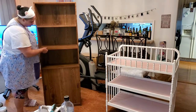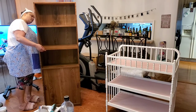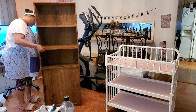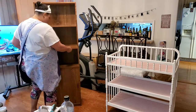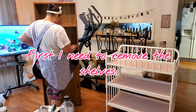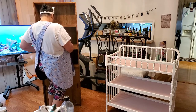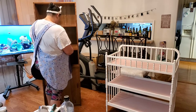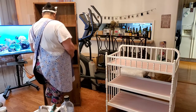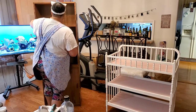Oh no. Guess what? It's got nails in the back. Oh, crap. They didn't show that part. So, do I pull it out? What do I do? Let me see. I'm just going to do one and see what it looks like and see if this is what I want to do. I did not plan for that. Hers just unscrewed, and I swear, hers just came right out. Okay, so it's not coming out. And this is not wood.